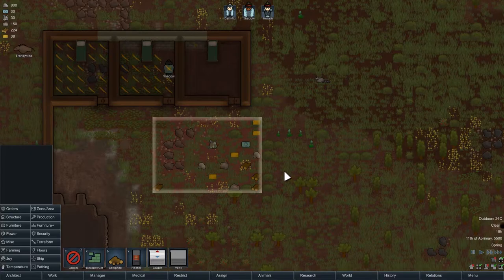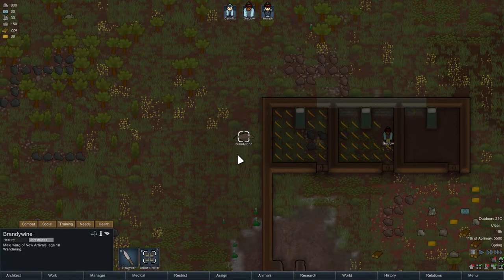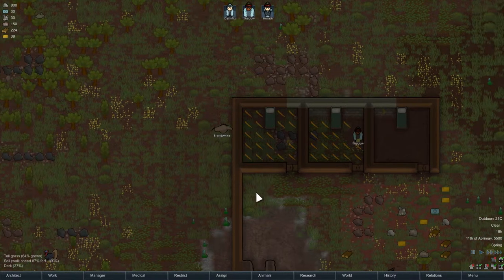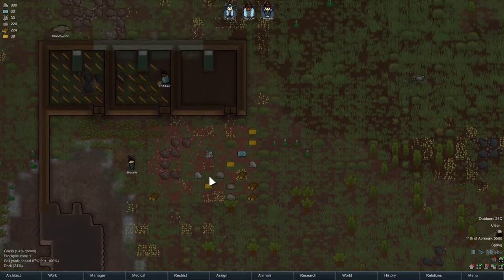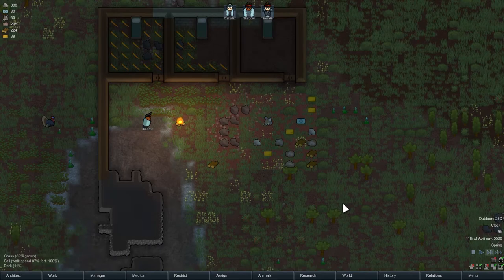You cutting those? Makes sense. Are you the one howling? That's actually really cute, but you're kind of freaking me out, too. Training. Obedience. Release. Rescue. Haul. Yeah, all of that stuff. Thank you. It's really weird that we have a warg with us. I don't think that's ever happened. I mean, for me, right?